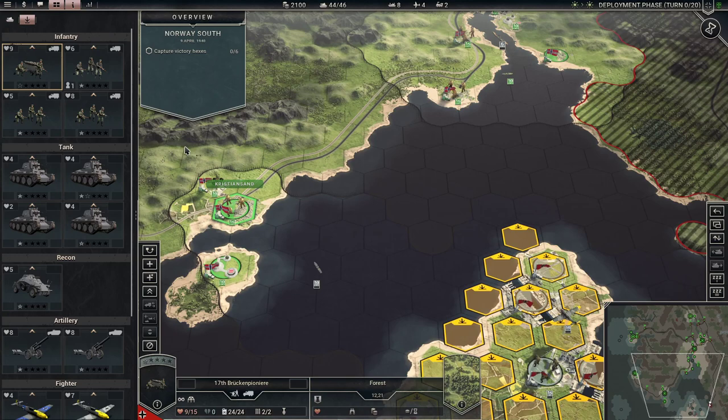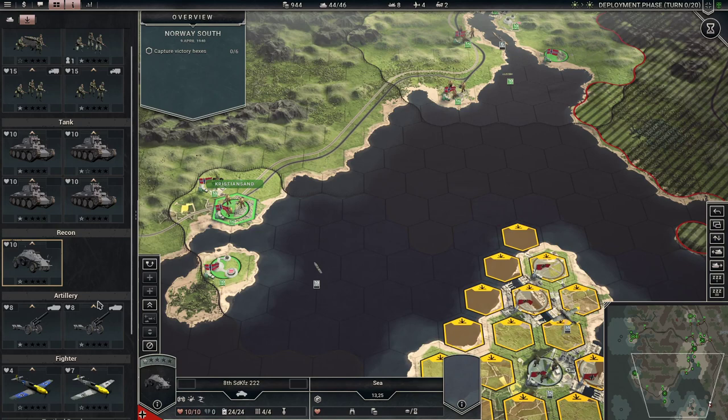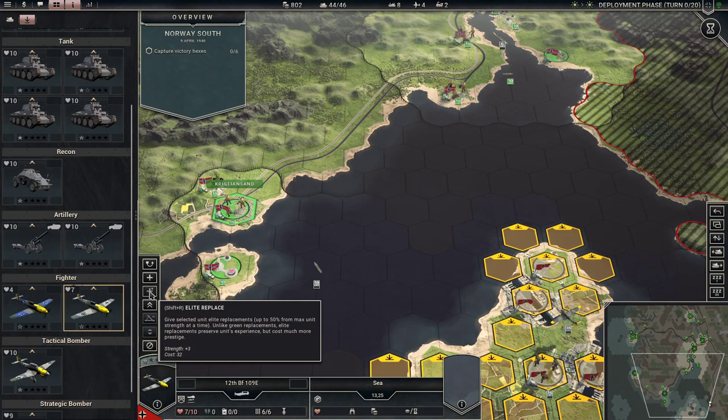Okay, so first things first, let's get our elite replacements. I know I may ruin my chance to upgrade or whatever, but I'm a person who always does elite if I can, because that's how your troops get better. If you keep doing green replacements, you're never going to get better. And look at that, I'm down to 705.